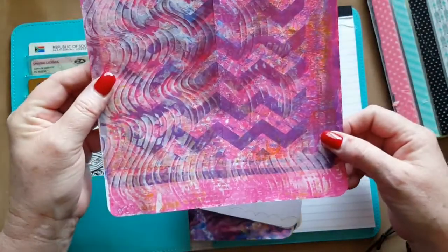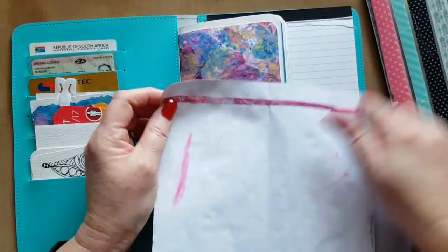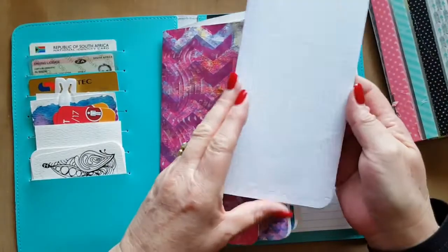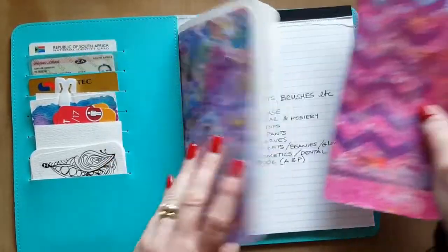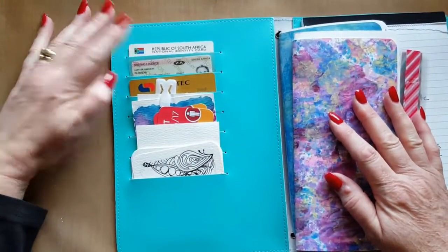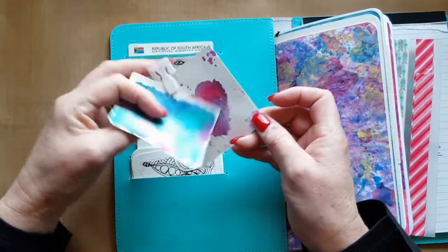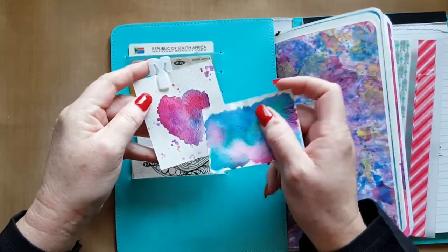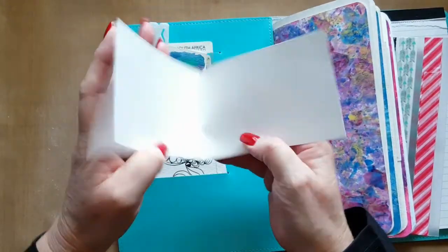That's another one, and then this one was a piece of my own jelly print which I had made — I think at the same time that I made my book. This was also just a piece of leftover print that I've stuck on there, and then obviously my notes — thanks to Jane Davenport I have printed out some notes and that's going to go in there. I've added in my ID book, my driving license, my bank card. These are already prepared so just in case I feel like doing a little bit of writing on it — I think I might like to do something on that today.